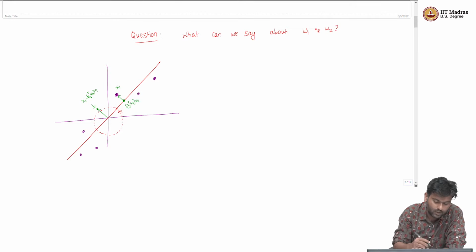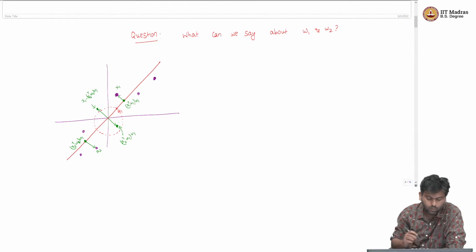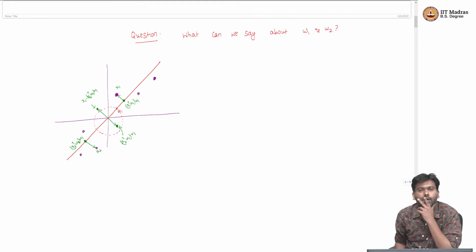Okay, so it is pointing in this direction. Let us take one more error vector, which is perhaps this error vector, which is this vector. Maybe this point is x2, this point is x2 transpose w1 into w1. So, this error vector is here, and this point is x2 transpose w1 into w1, and so on, right. So, now as you can observe, these error vectors all line up in the same line.